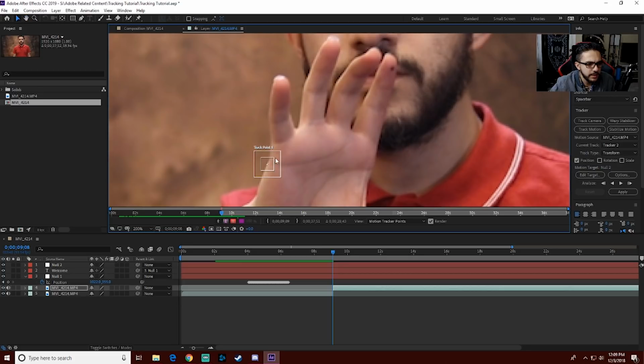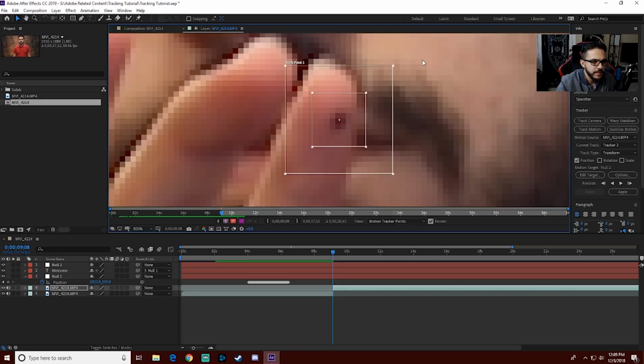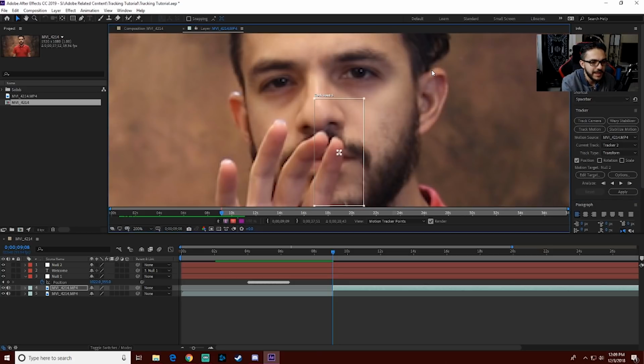We're going to go in here and drag this guy over here. Zoom in. And I'm going to make sure that this is the size of my dot. And then this is kind of big. Not that big. But big enough to where it can find the finger for the next one.